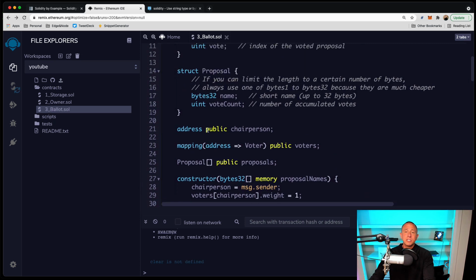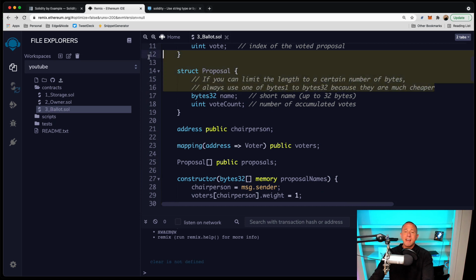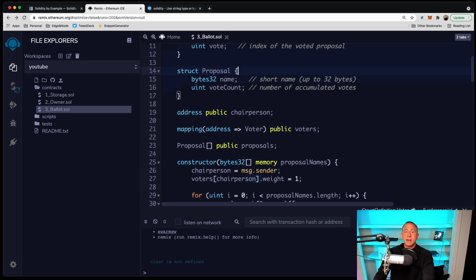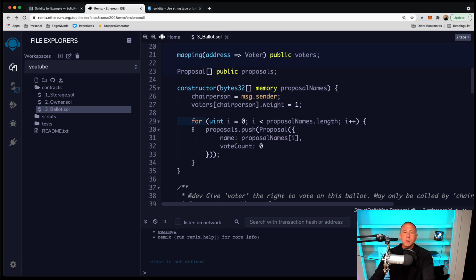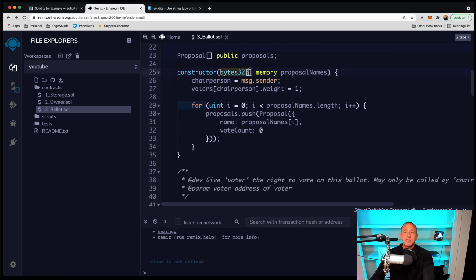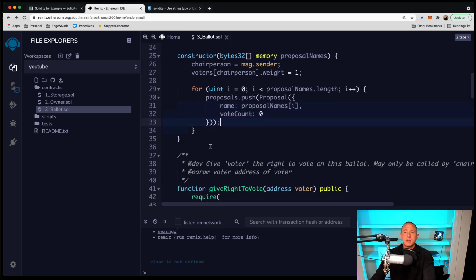So if we go to the struct of proposal, we'll see that matches what we're expecting here. We're basically saying the name is of bytes32 and the vote count is an integer. That makes a lot of sense because bytes32 is what the name is, and then the vote count is 0, which is an integer. So we basically deploy this smart contract, we map over or loop through all of the different proposal names, and this is going to set us up with the initial state of the contract.